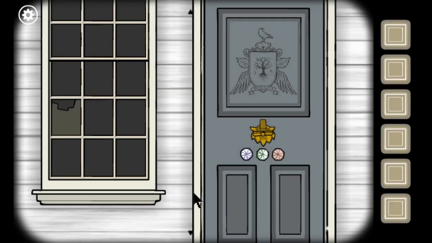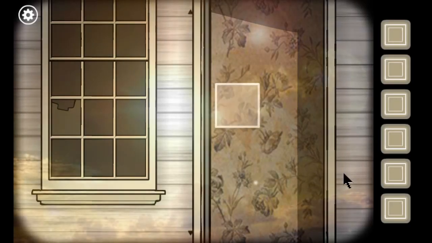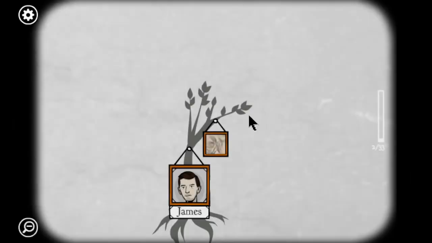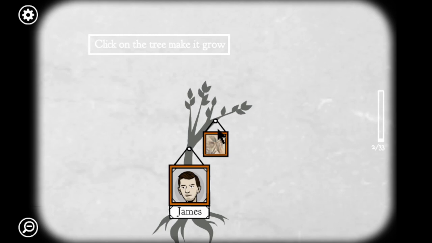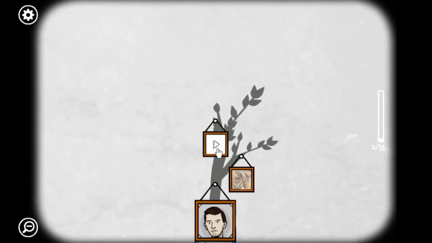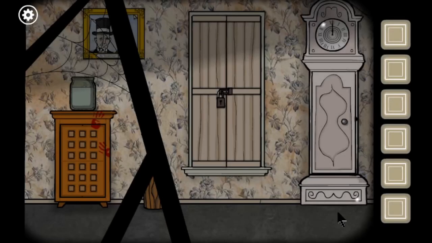Ah, that was easy. James was just locked out of his house this entire time. Poor James. Alright. Okay. Summer, 1860. The uncle. Alright. What do we got here?